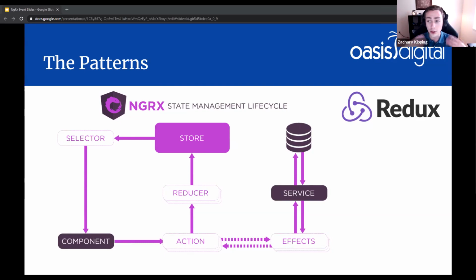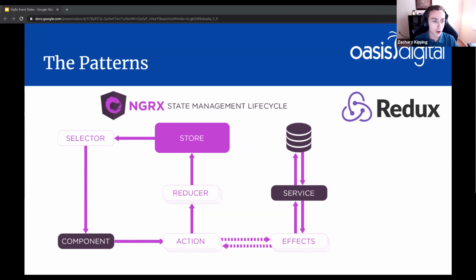And instead of going to the reducers, it'll actually go to this chunk called the effects. And these effects are aptly named. They're basically side effects for your synchronous state machine here. And these side effects allow you to interact with a data layer service, an API, backend, whatever, produce some type of result, right? Maybe getting some JSON back from a database or API, crafting a whole new action, and then dispatching that back into your main little state machine there.